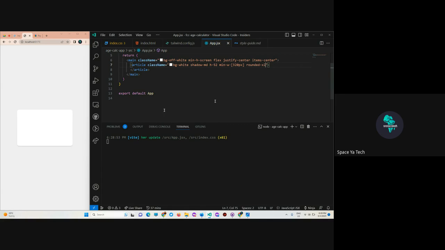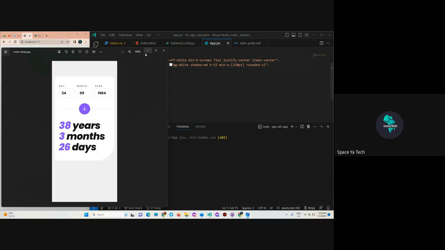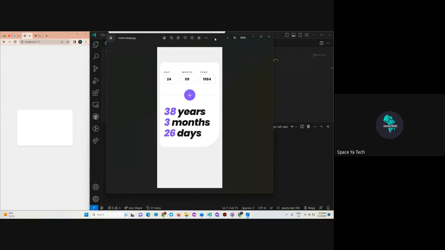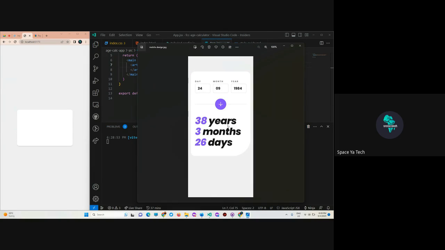But now we can see that we have differences in the level of rounding. Here, this one looks way more. These ones look like they're almost close to what we want. But what about here, the bottom? How do we have the same border radius for this one and this one, but not for the last one?